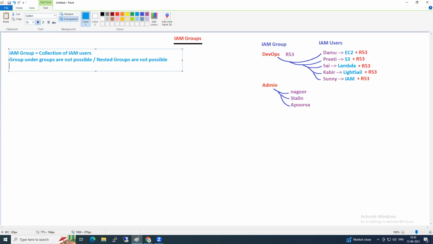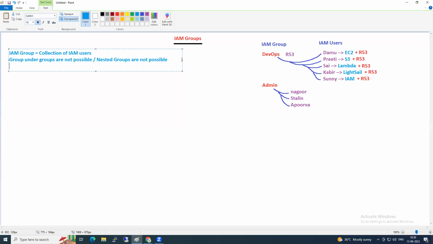Is it possible to attach multiple policies to an IAM user? Is it possible to attach multiple policies to a group? For a group, yes. For DevOps, I have attached Route 53. Can I attach RDS also? How many can you attach at maximum? 10 policies.